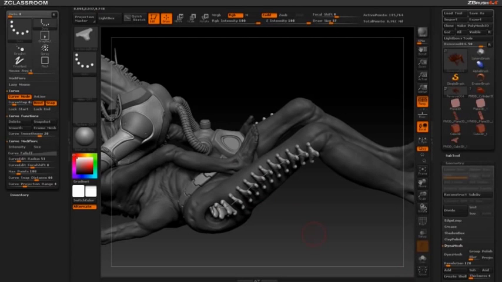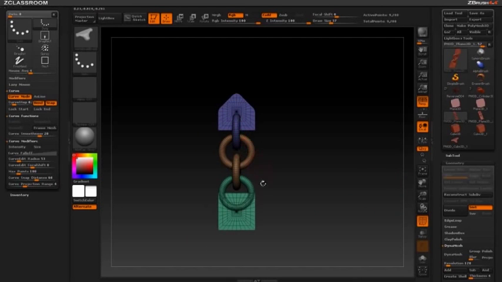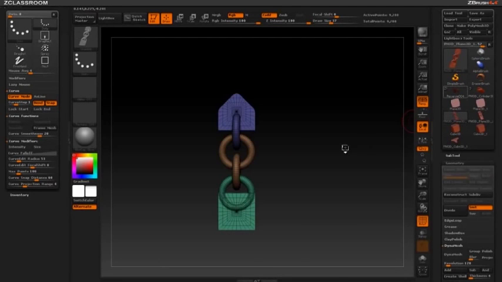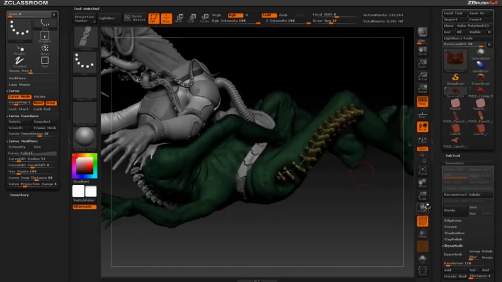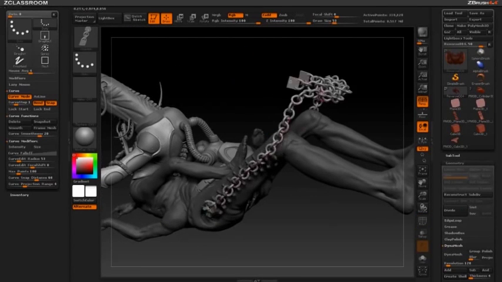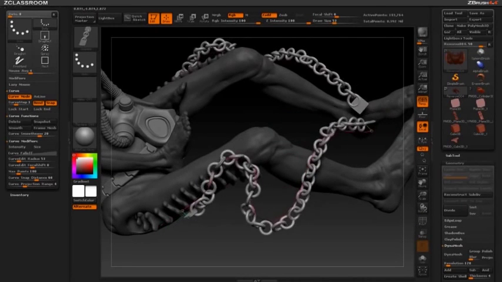We're then going to delve into the functionality of the Tri-Part Insert Curve Brush, making our own chain link, which will utilize a beginning, middle, and end polygroup, which we can then, once using again our Create Insert Mesh brush, create a chain link brush that we can modify dynamically on the fly using the functionality of the Tri-Part Insert Curve Brush.